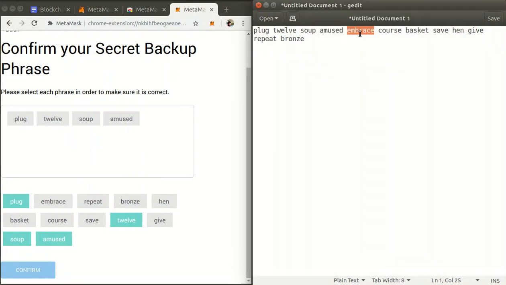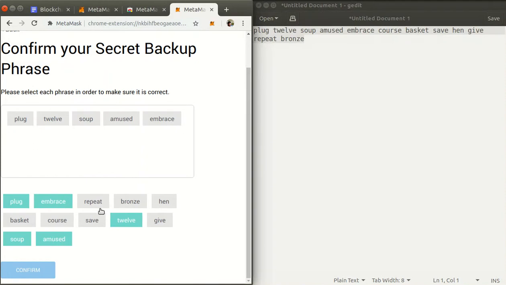So right now, when you are watching this video, you have my secret phrase with you. Obviously, this secret phrase is leaked, which means that if I actually try to do any transactions with some real Ethereum currency using this account, then you would be able to also do the transactions on my behalf, because you can now use this secret phrase and log in with my account, and you can also transfer the funds out of my account. So you know basically that you have to keep this very, very secret.